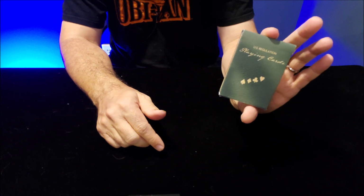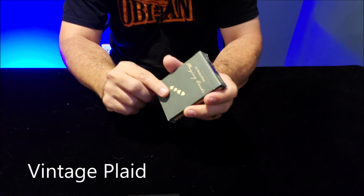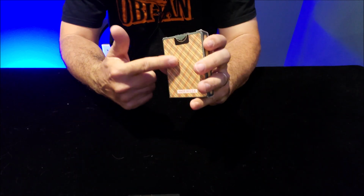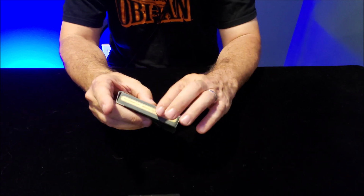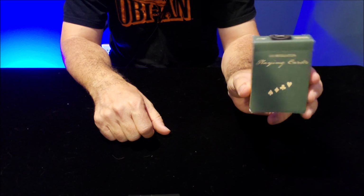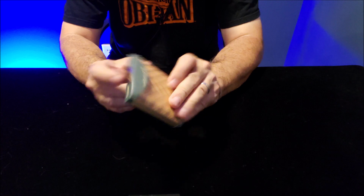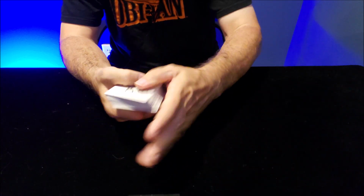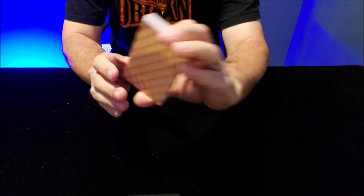This is another favorite of mine. This was the Gentleman decks. I think there was 2 of these also, but they weren't exactly the same. It says fine playing cards for gentlemen. Got a pattern, back design. This is more of an old school bachelor style, Playboy era style deck. This is bad luck, a bad play on the tuck. Full poker back design. Full casino back. It's that same pattern.